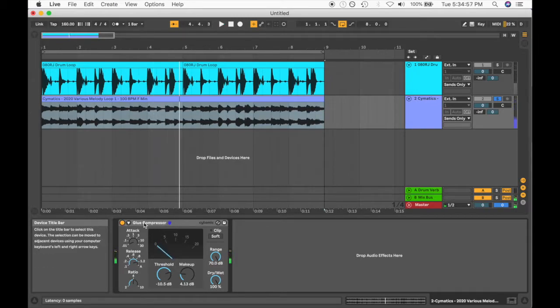So this is a subtle difference, but in the context of a mix where there's a lot of other things going on, this is going to help to level out all these notes so they're all clear and present in the mix. So this is an example of the first way to use a compressor, which is to actually compress the sound, make it more even and more sustained and consistent. That's the first method. So all you have to remember for this is faster attack so that it kicks in quickly, with a slower release so it takes longer to let go. That's going to create that compressed, sustained, consistent sound. So that's all you have to remember for this type of compression.